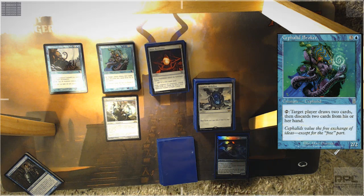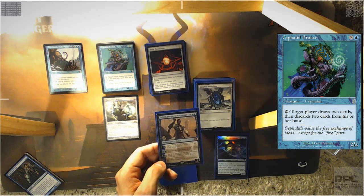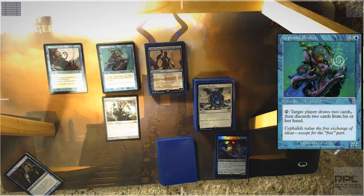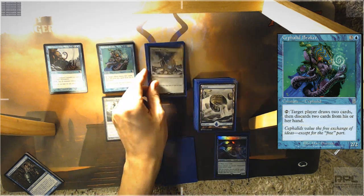Okay, so we've got Teferi here. I think we want to use Teferi. Look at the top of your library. You can activate loyalty abilities of planeswalkers. I really like him. I think we're going to use him in the deck. He seems really good. Untap up to four targets. That's really going to help with the lock that we're trying to do.